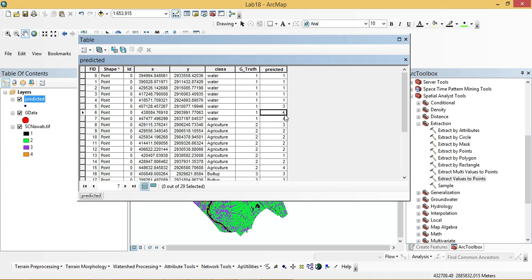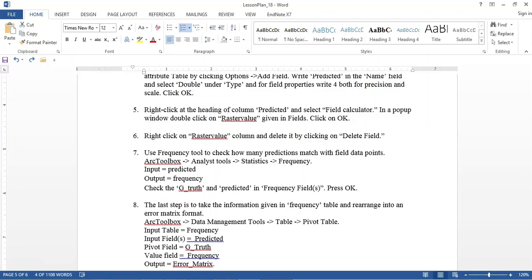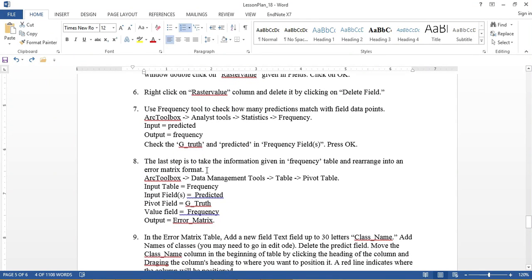So now let's calculate the total numbers. We will use the frequency tool for doing that task, to check how many predictions match with the field data points. So we will use Arc toolbox, analysis tools, statistics, frequency.